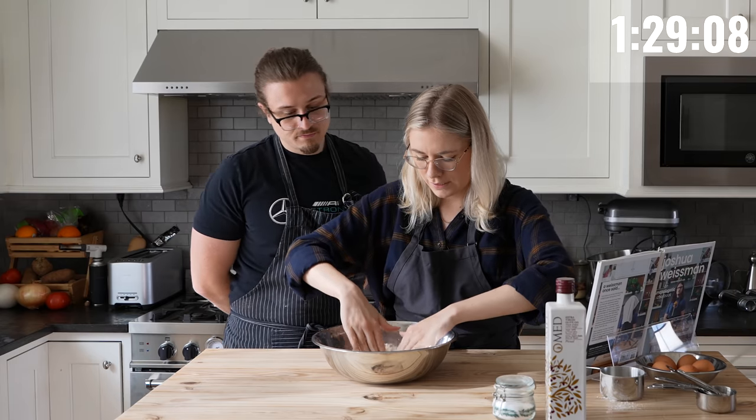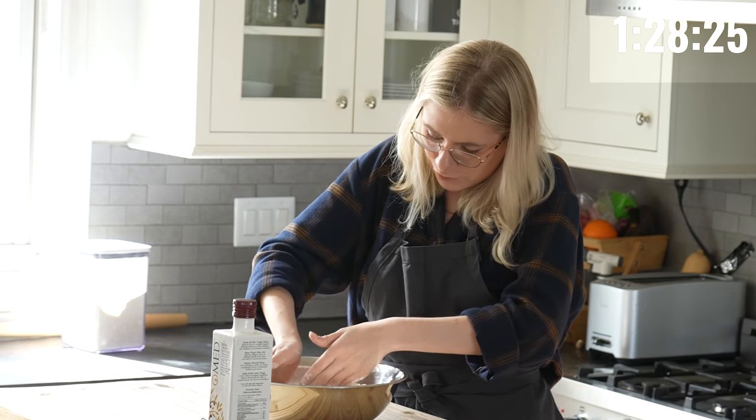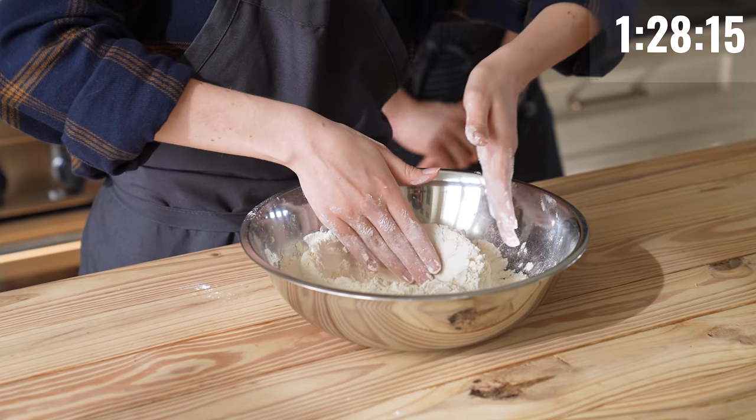So I guess you kind of do that. Boop, boop, boop. I have to hurry. Shaking it with love. Remember, you're on the clock. I don't care, Josh, you're stressing me out. It will have to rest for 30 minutes. Okay, well, I'm trying to make a mound that can hold 5 eggs. That moment when your flour looks like an ant. Yeah, an ant.